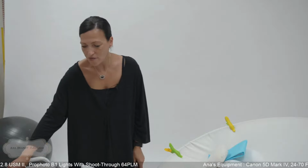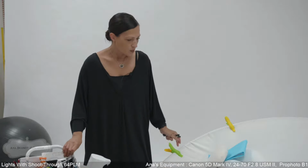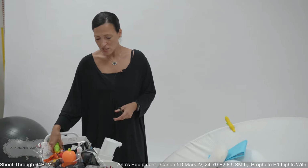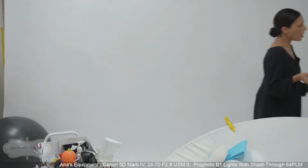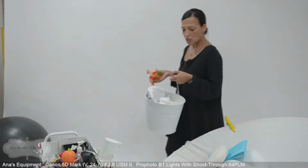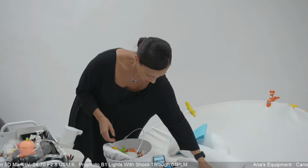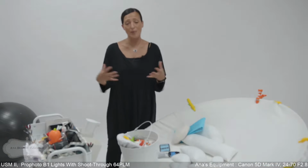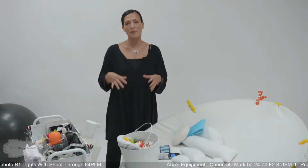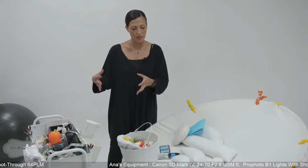Just get in the habit of not putting things on the floor. I'm amazed at how many people, when I go there, just have things on the floor. I don't understand it. Because if you're a mom bringing in a baby, you would not want your stuff on the floor. So next time you're in a session, if you're using a bunch of stuff, just get a big basket and put everything you need in the basket. And if I'm working on the floor, I'm in socks and I'll just put everything I need in a basket.